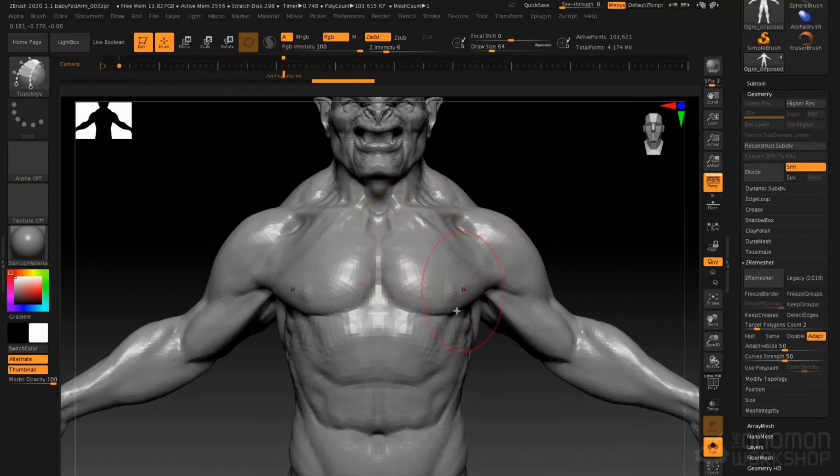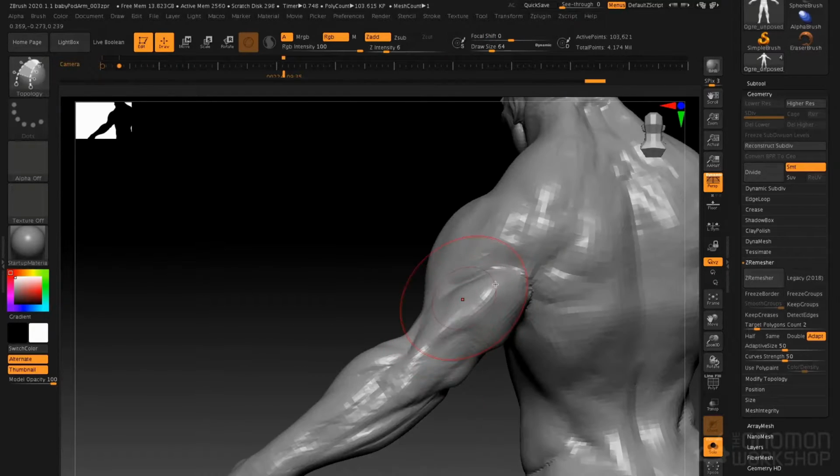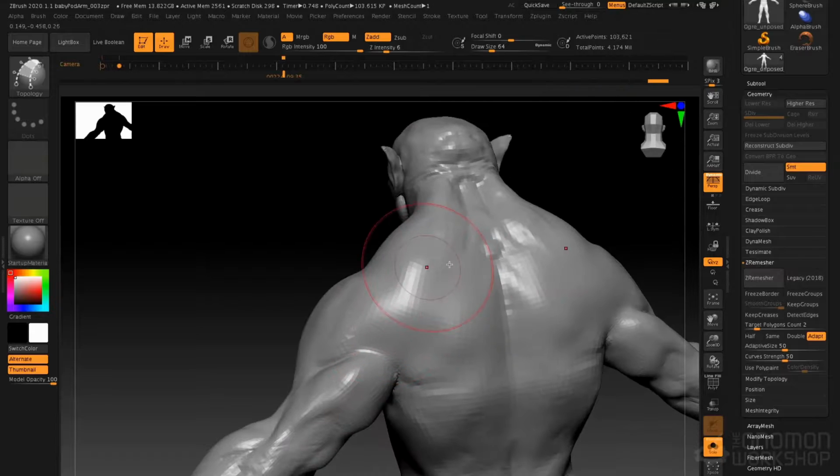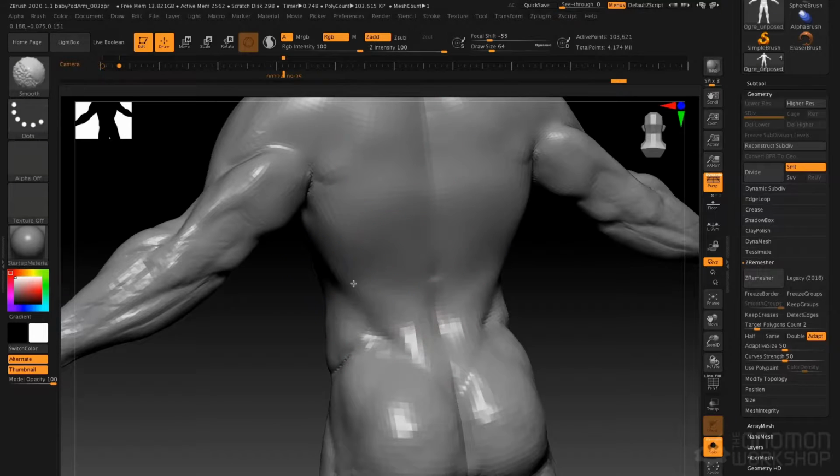Now, because the resulting topology will be quite simple, I don't need to worry about quite the level of secondary form that I have here on this mesh, and I find it easier to get the topology brush to work in a consistent manner if I just go in with the smooth brush and just take back some of the nuances in the shape. Now, I don't want to smooth it down entirely, but I do just want to take back some of the little nooks and crannies and just make it a little bit more simplified.